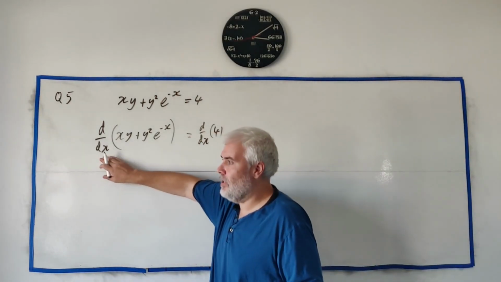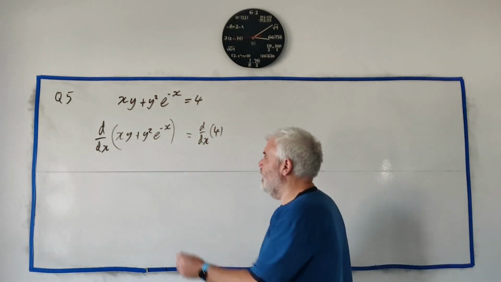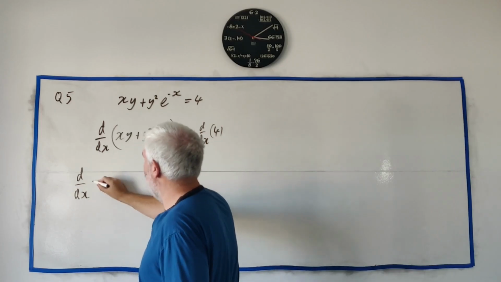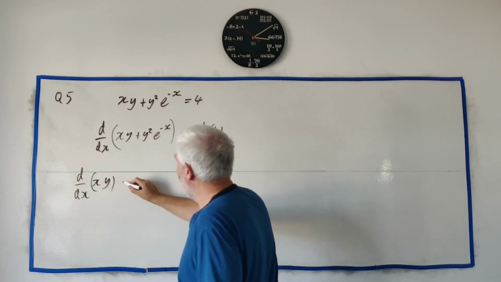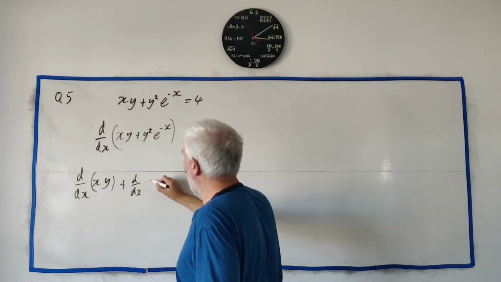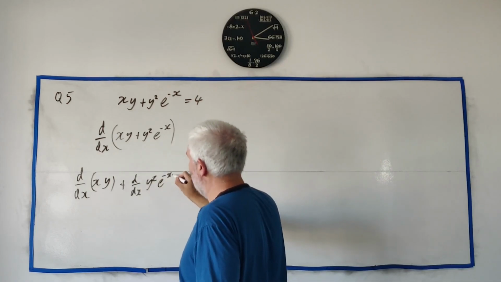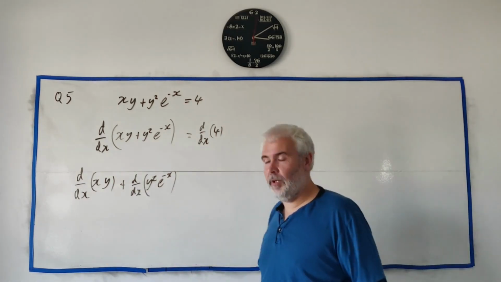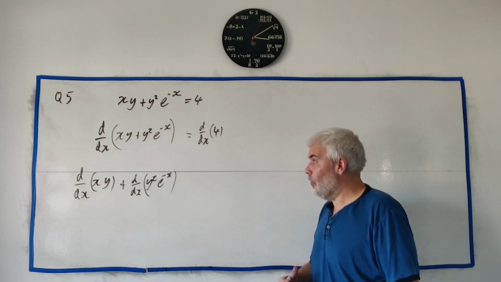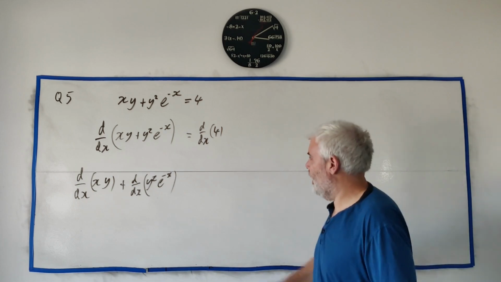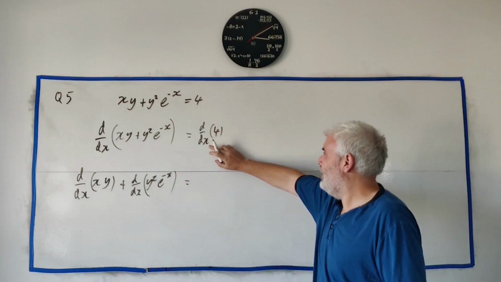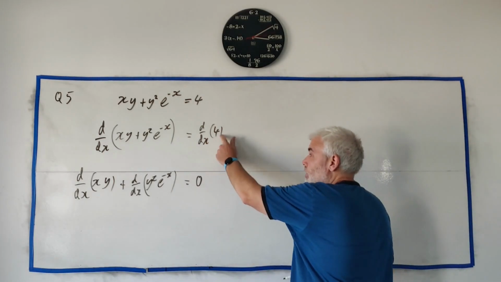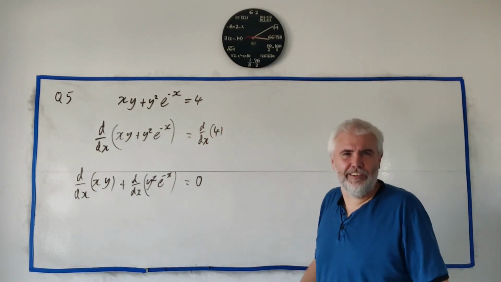First of all, differentiation works sort of like multiplication. We can take each of these separately. So I can already separate this out as we're differentiating xy plus we are differentiating y squared e to the minus x. What we have here is the product rule. We have two things multiplying. Now they're difficult things to do, but they're still just two things multiplying. The right hand side, let's just do right now. The derivative of a constant is just 0. How much does 4 change when x changes? It's 0. It doesn't change at all.